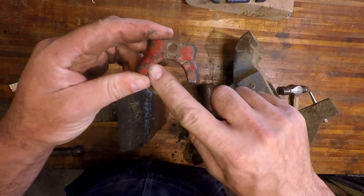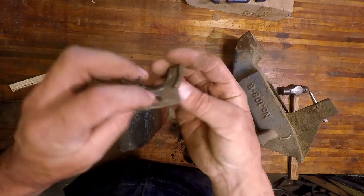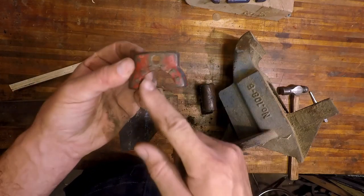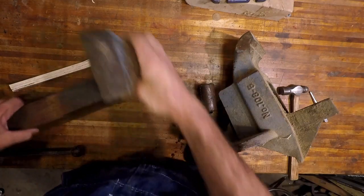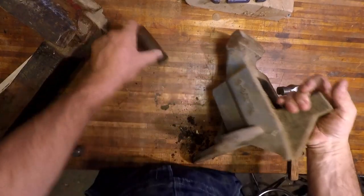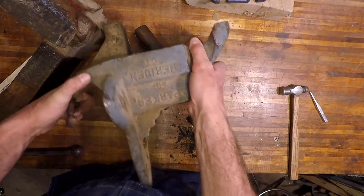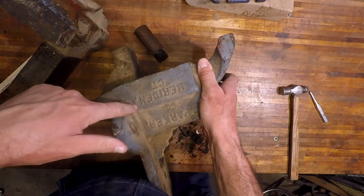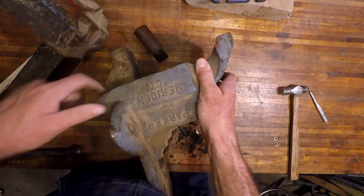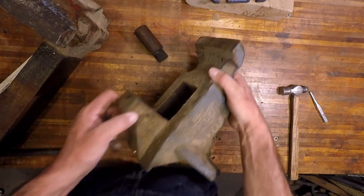I love these old details. Look at that. Parker. Just beautiful. You know, they don't take time to cast things like that anymore. It's a shame. And we can see the lettering on this side. Charles Parker Company. Meriden, Connecticut, I guess. Yeah. Beautiful.